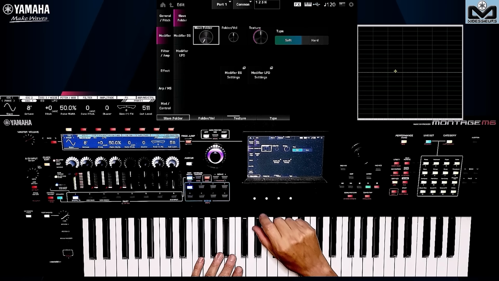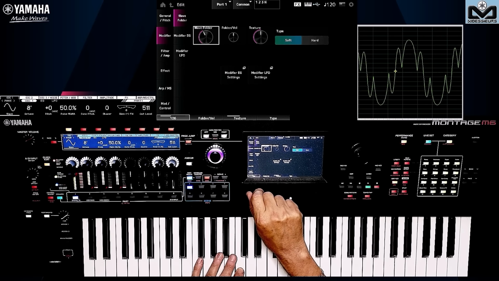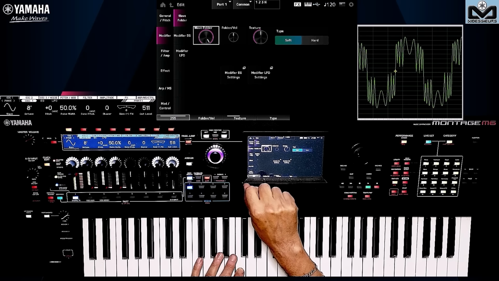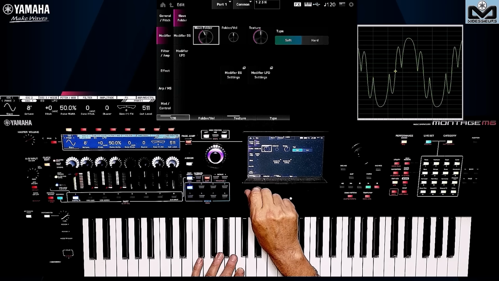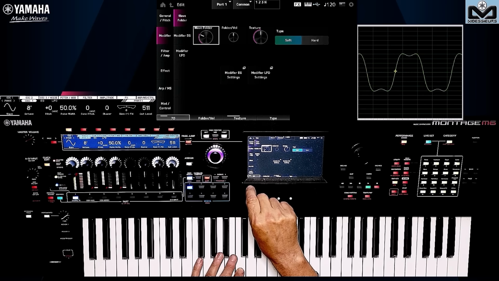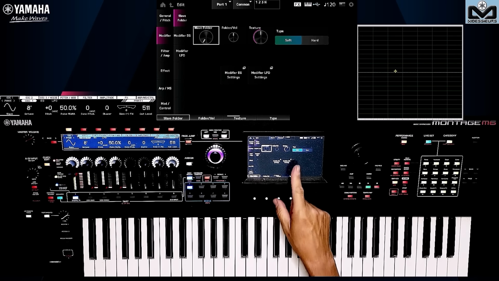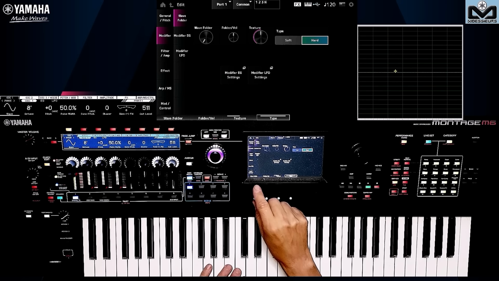What does the wave folder do? You saw there, I added peaks. It gives a metallic effect, or a kind of distortion effect, and it was only set on soft. Imagine what happens with hard.